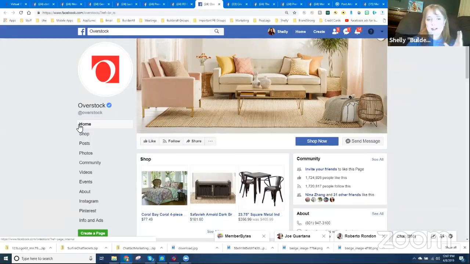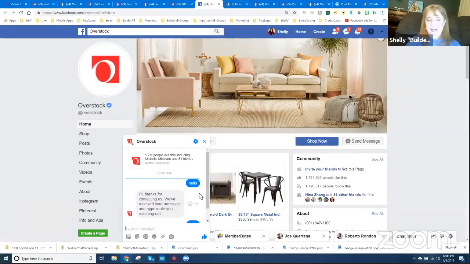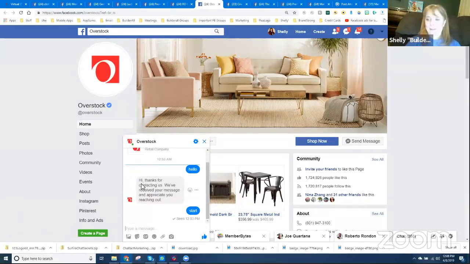Now this one right here, this website, Overstock, this is a big website, right? It's well known. They have national commercials. You see them on the internet all the time, and on television all the time. So I went and checked their chatbot, and it was the standard chatbot.